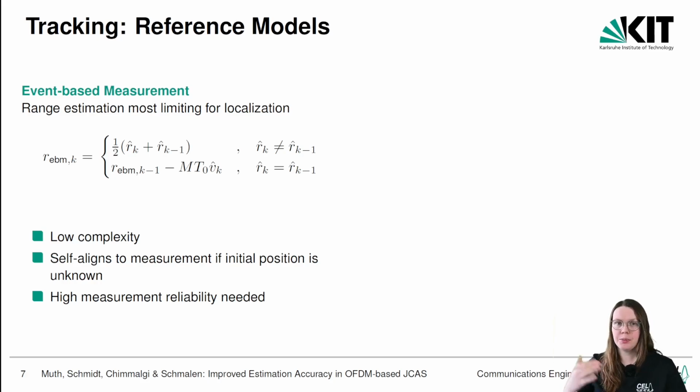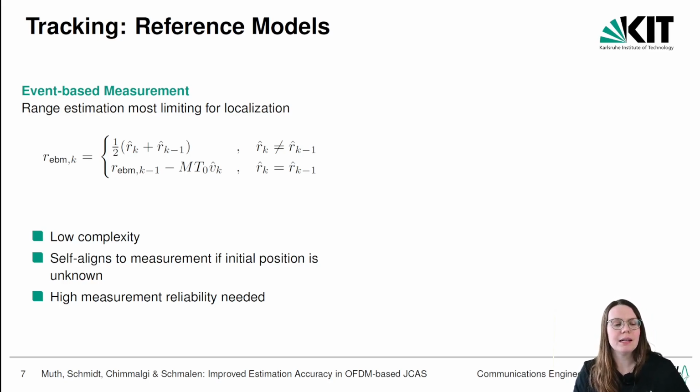Then on the other hand, we mentioned tracking. So we have here 2 reference models. The first one would be our event-based measurement. So either we had just a jump in value, so I just measured 6 meters last time step and 12 meters now. That would mean that we just set the measured value to 9 meters. So if there's a switch, we put the value in the middle, we estimate the middle value. And if there's no switch, we rely on linear prediction, which we can because of the estimate of our radial velocity. This is very low complexity.